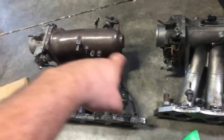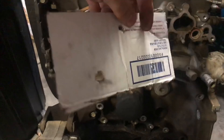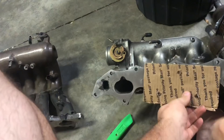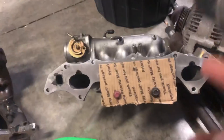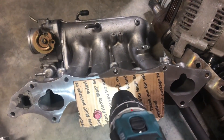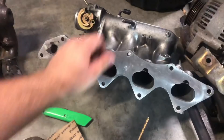While I have them out, here's a side-by-side comparison of the B16 manifold and the LS. You can see the LS runners have that big curve, while the B16 is more straightforward. Instead of making a flange, I'm just using a piece of cardboard to mark where the holes need to be. I'm going to mate it up against the B16 manifold — the bottom two holes will fit perfectly — and figure out where the missing hole needs to land, right in the center of that area.